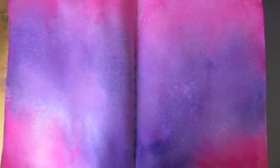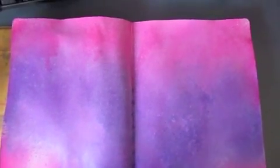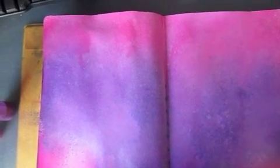So what I did first was wet both pages with water, and I took the white spray and went all over it. Then I took the color grape and the bubblegum pink and sprayed them all over the place, and it would react with the white and made a really cool marbling effect. Then it kind of mixed too much, so I added more color and more white as I went along, just to make it more pastel-y.